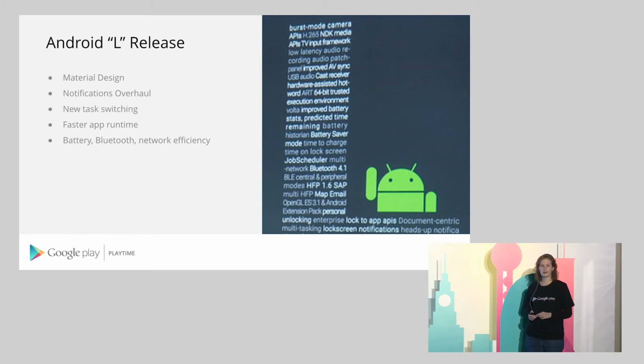Okay, so we talked about how to design your apps with quality in mind, and next we're going to talk about how to bring quality to the development process. Lollipop came out earlier this year, and we're really excited about it because it has the largest number of new APIs compared to any other Android release that we've had in the past. This is really exciting. I'll tell you about a couple of the main things that come up in Android L. First of all, we have material design, which we've already discussed. Second, we've made a lot of changes to the notifications platform. We've also made a lot of performance optimizations, especially around battery, Bluetooth, and network efficiency, so that if a user's connection is flaky or keeps getting dropped, the device will be more responsive.